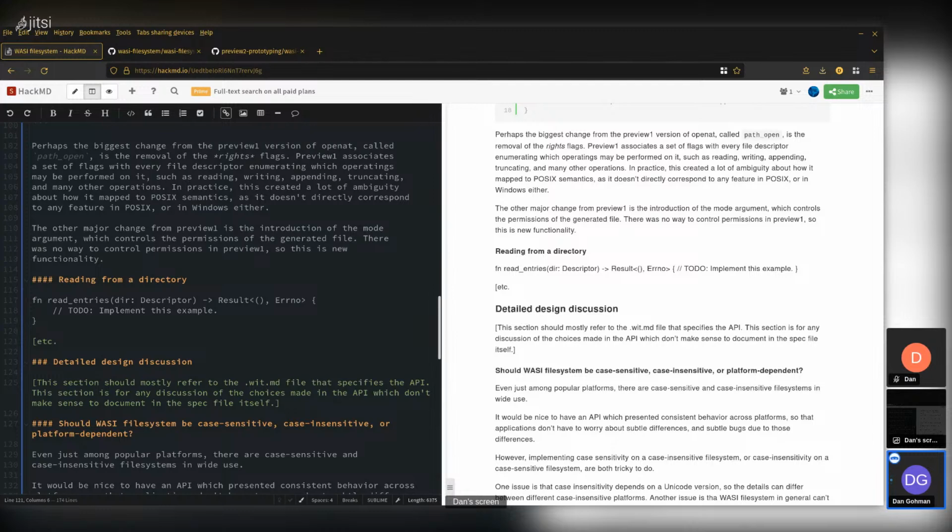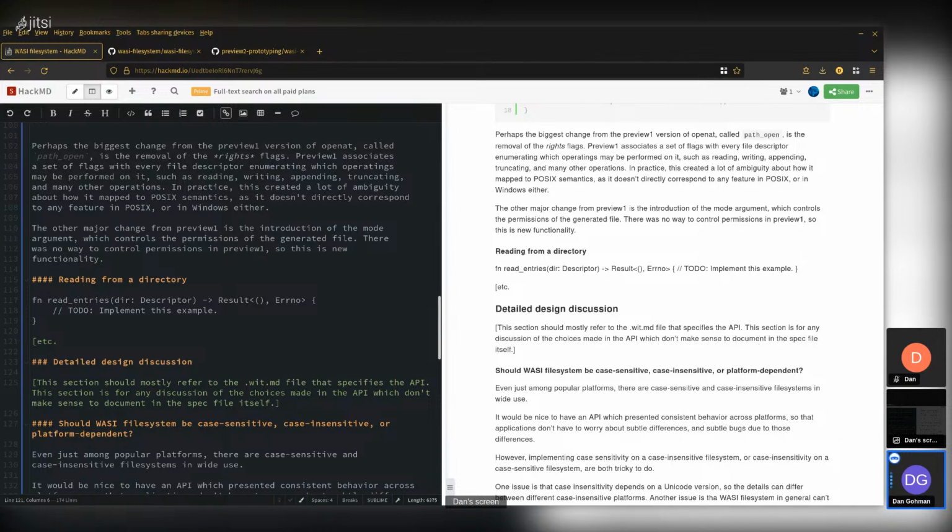I think actually I missed a question up above here. Let me go back and see if I missed something. Let's see. Best repos for implementing Preview2. Yeah, I think I got everything. Let me know if I missed your question. I'm trying to read the chat as it goes by live here and might be missing things. I have a tendency, when people post new stuff, to jump ahead to the new thing and forget what I'm doing back above. Okay.